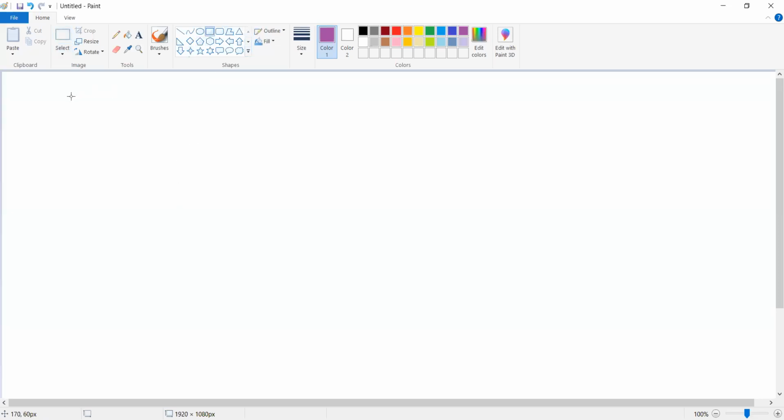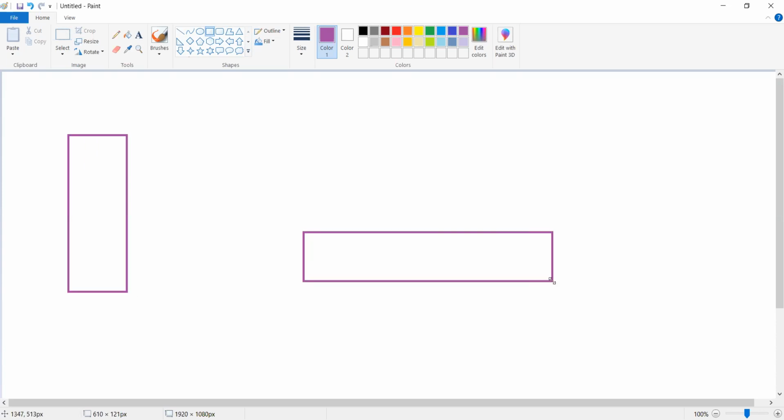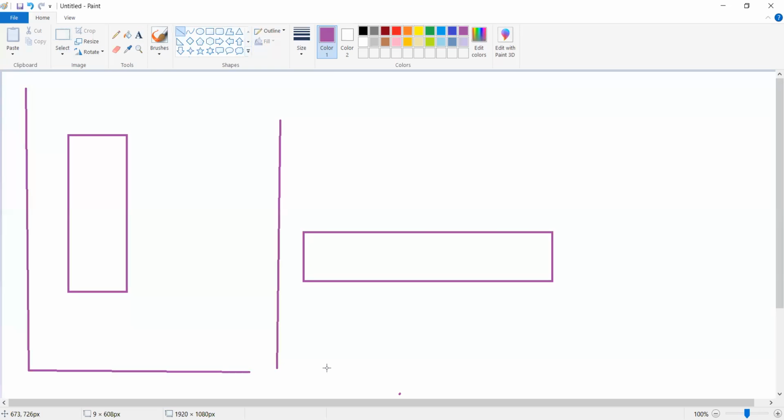So you can have vertical box plot or horizontal box plot. Horizontal means your values will be on x-axis. Vertical means your values will be on y-axis. So you'll have y-axis and x-axis. Here also you have y-axis and you have x-axis. So if the values that you're plotting are on x-axis, that is your horizontal box plot. If your values are on y-axis, then you have a standing or vertical box plot.